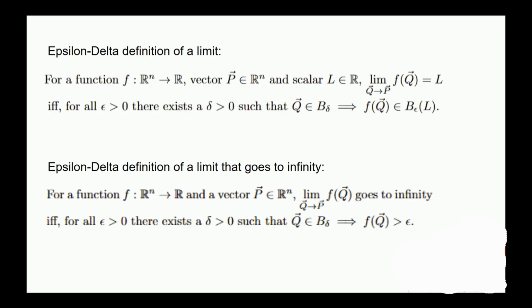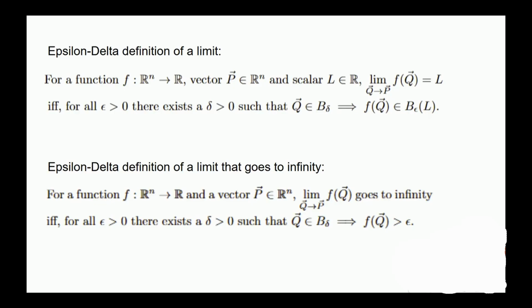So I could say, I want f of q to be at most 5 away from L, or in other words, epsilon equals 5. If the limit does exist and equals L, you would have to be able to say something like, I got you. If you're within 3 units of p, then f will be at most 5 units from L, which would imply delta equals 3. And this would have to hold for any epsilon. I could say I want you to be within 0.1 or 0.01 or 0.000001 or any arbitrary closeness you could want, and you have to be able to say, I got you, and give a delta that makes it that close.